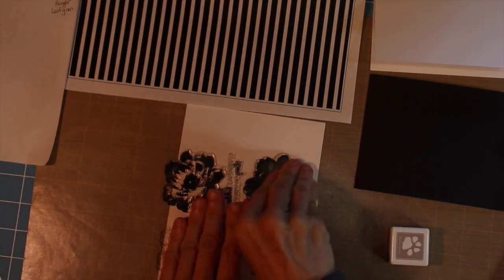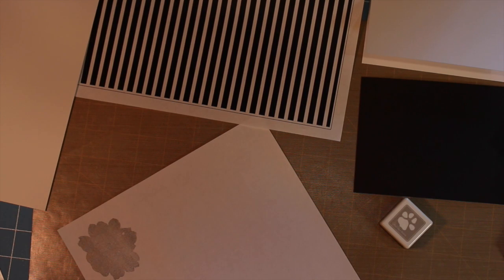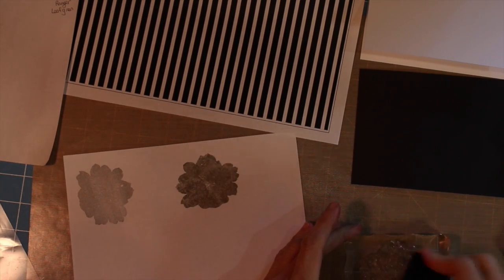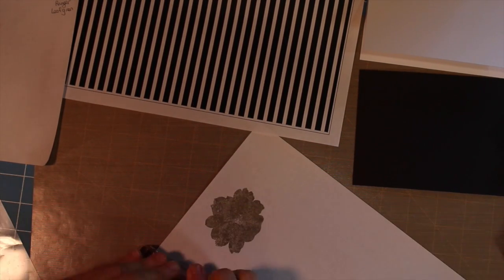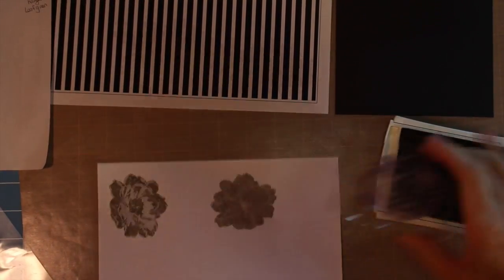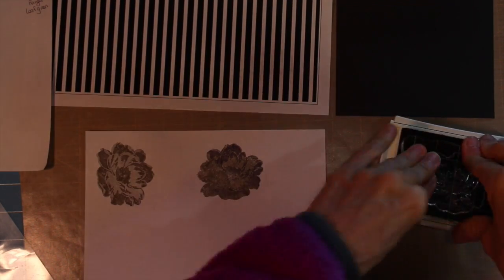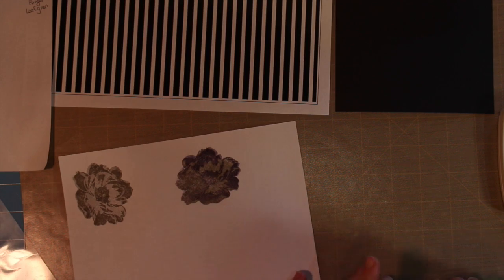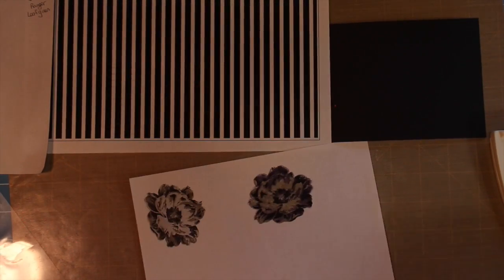I have my completed page here, but I'm going to go back from the beginning and show you how I did that. So the stamp has 4 layers to the flower, and it took me a little over an hour to get the flowers and leaves stamped out, and I'm certainly not going to have you watch that entire process, so I'm going to speed it up here once you get the general idea. But what I've done is I've taken several shades of gray and black, and I'm just stamping the layers one on top of the other.